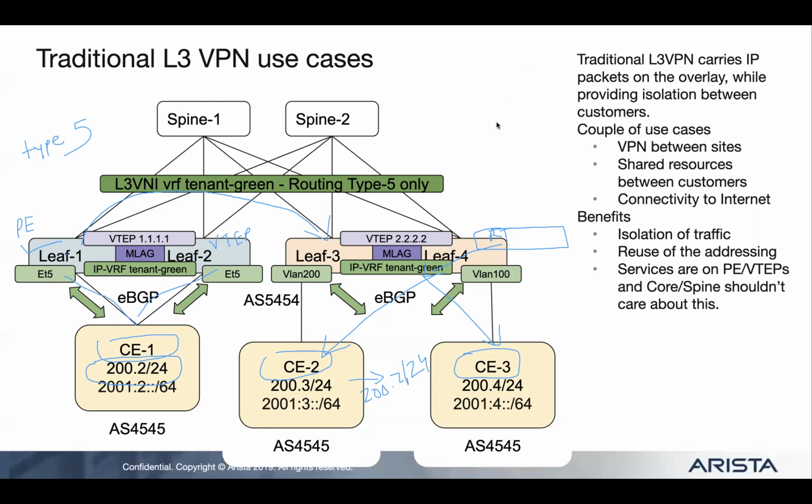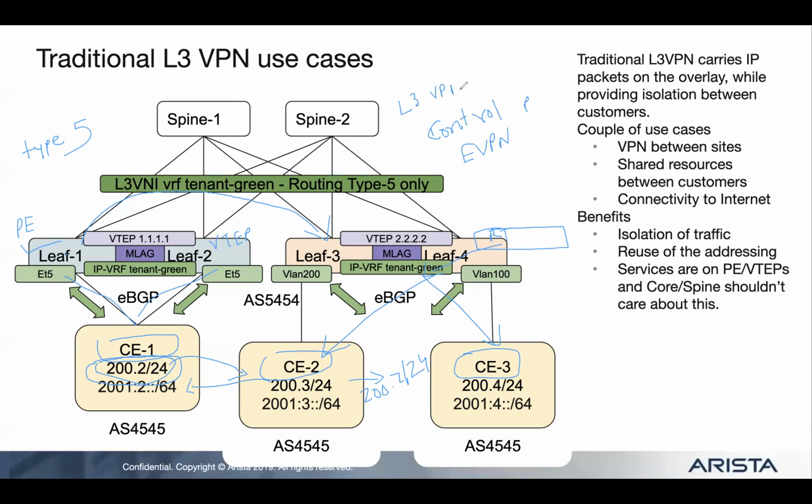Ishan, do we need to enable MPLS in the network, or is it not required? Yeah. So for the control plane, what we will use is EVPN. To advertise these routes from this VTEP to the other VTEP pairs, what we use is EVPN in this case. This is nothing but L3 VPN.